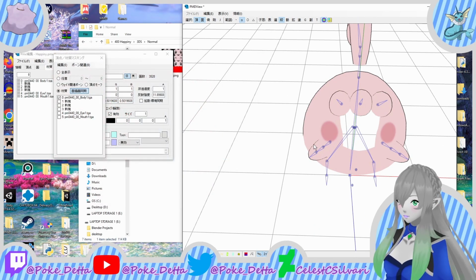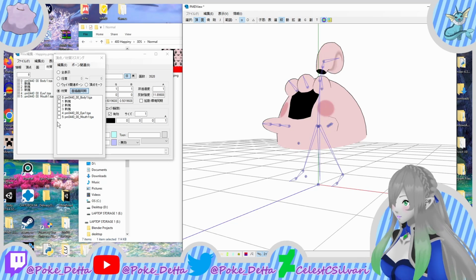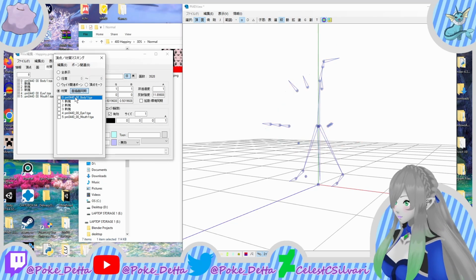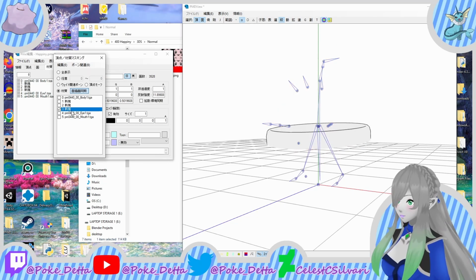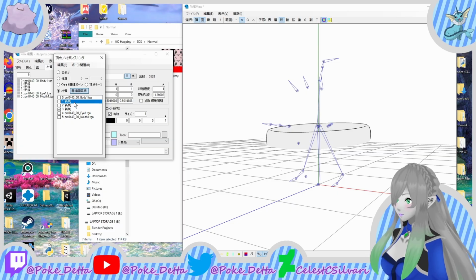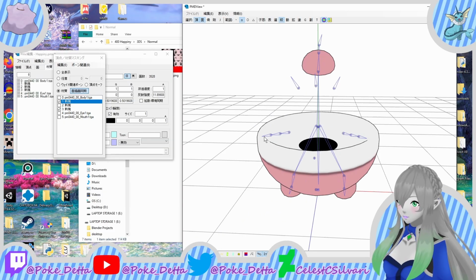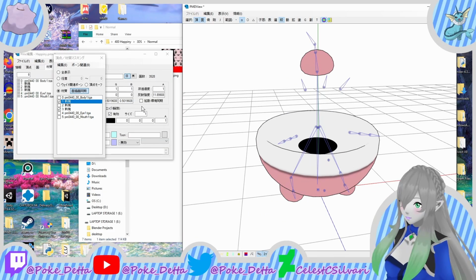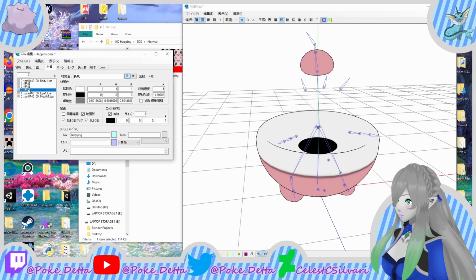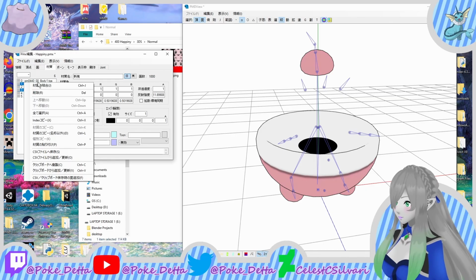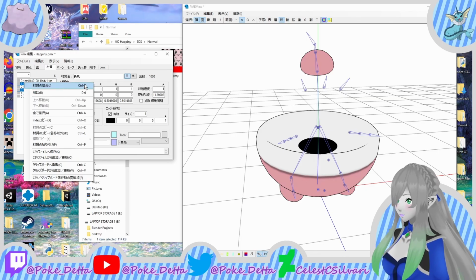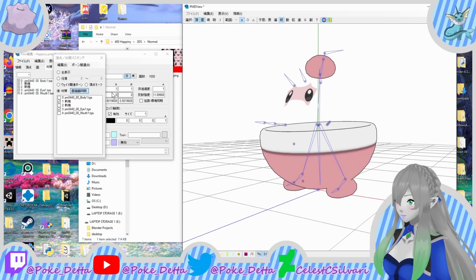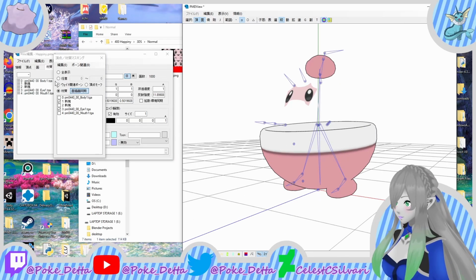Alright, now I have my materials separated. Again, you don't have to do this. If you do separate something and you change your mind about separating them, you can just select the two that you want here, and then hit Control J, and that combines them again.